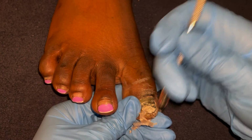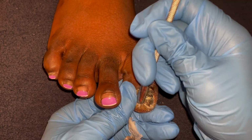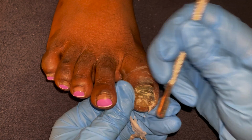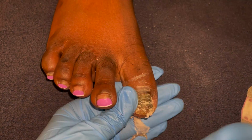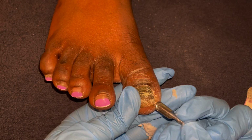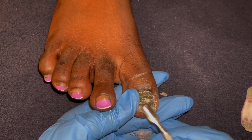And so, like I said, she did tell me she does delivery and she wears steel toe boots. If you're going to put an acrylic on someone who wears steel-toed boots, you guys, those are boots. My dad used to be an electrician, and if you know anyone that does construction work or things like that, those are the type of boots that she's wearing, okay? And so in no way would you even have a toenail, even your regular toenails should not be past the very tip of her toe.